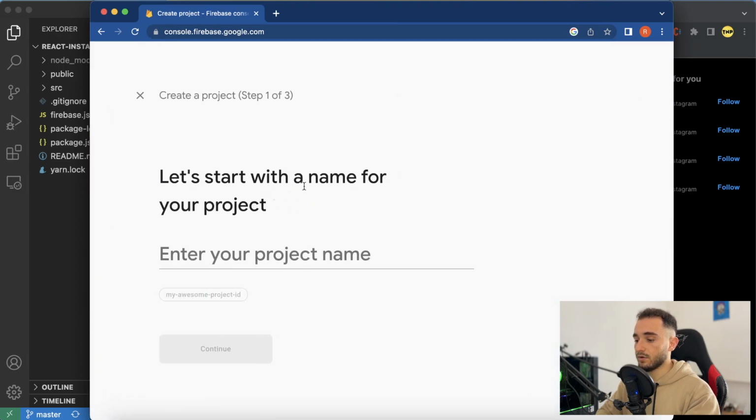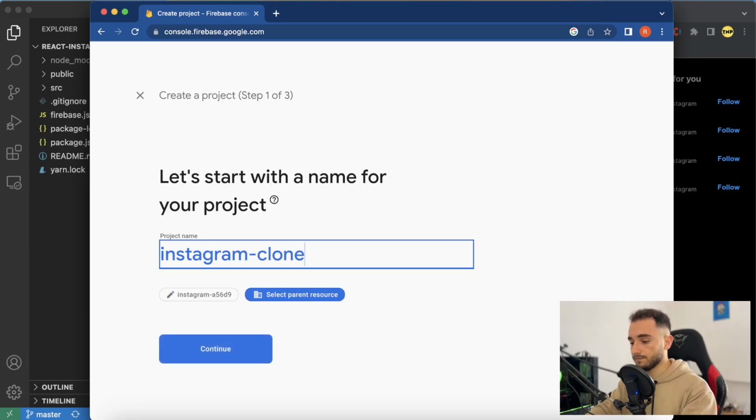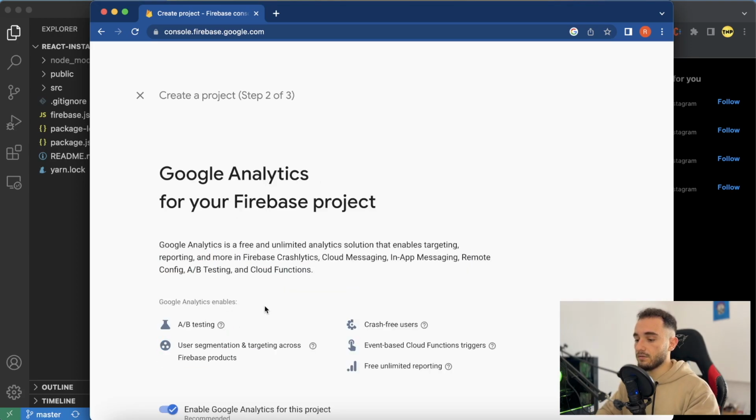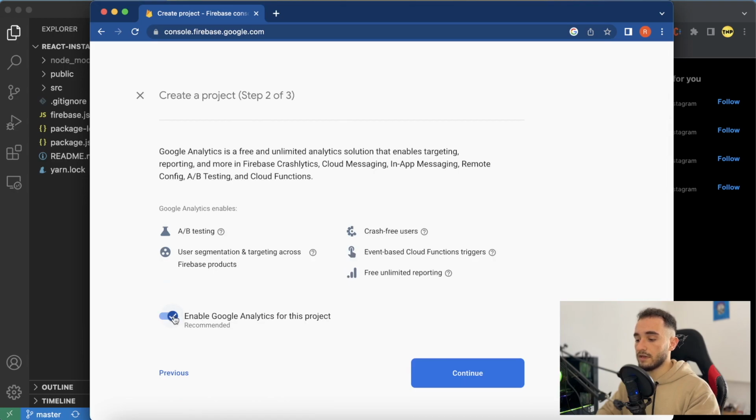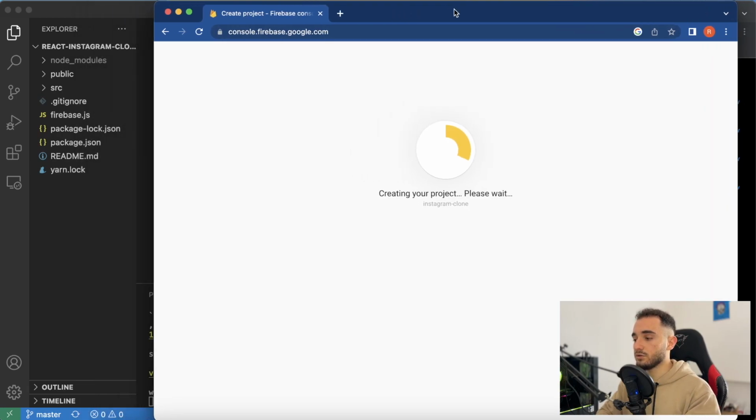So click on add project, and you can type the name of the project. I will just type Instagram-clone and click on continue. Then you can just turn off Google Analytics because we don't need it, and create project. This will create a Firebase project, and it will use Firebase to create users in our system.